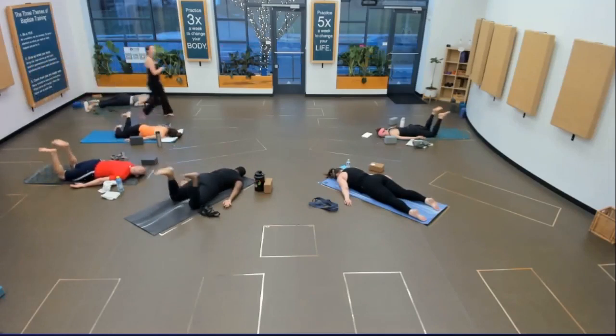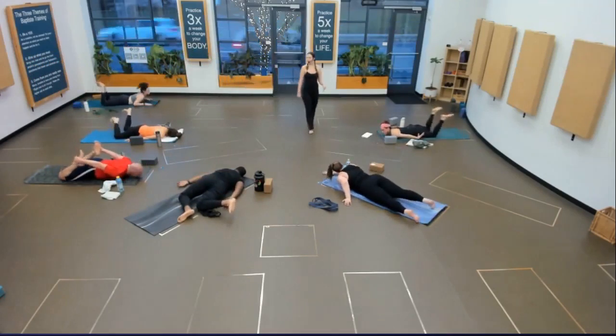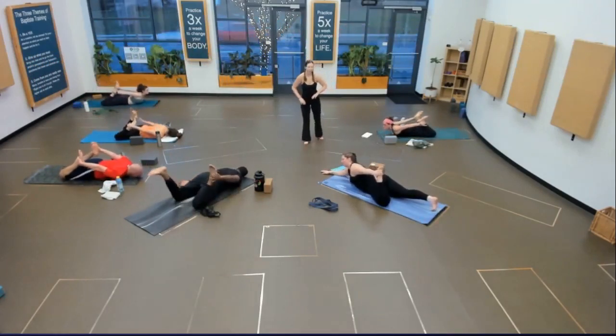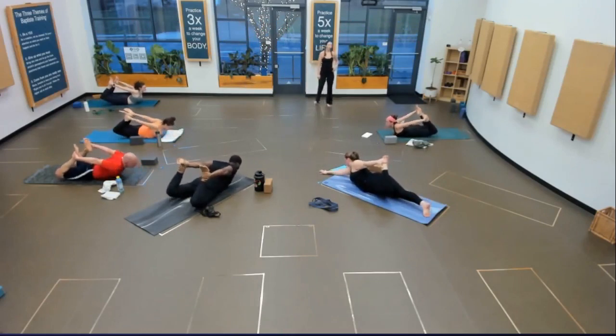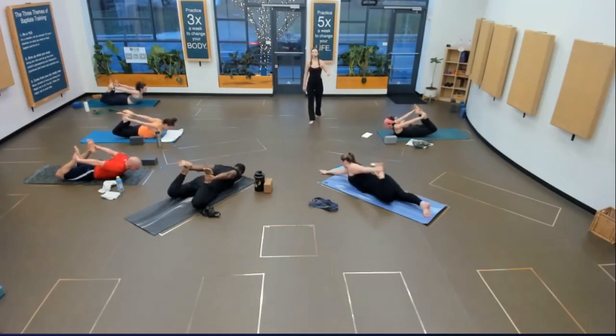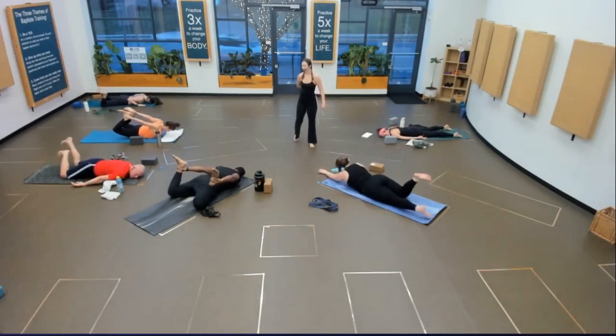Let's take floor bow. We'll do two sets. So however you want to go, floor bow, hands out wide. Press down, lift up, inhale, floor bow, round one. 5, 4, 3, 2, 1. All the way back down. Knees side to side. Let's kick it up.